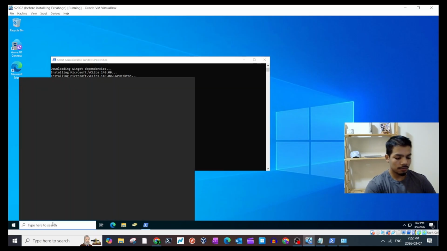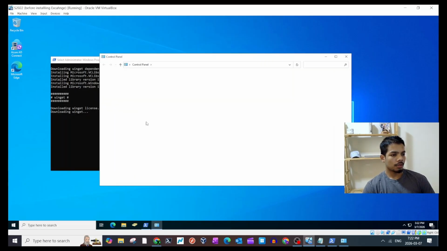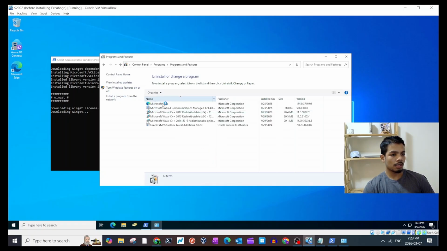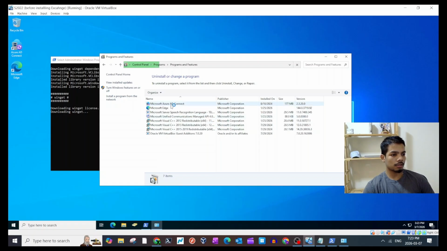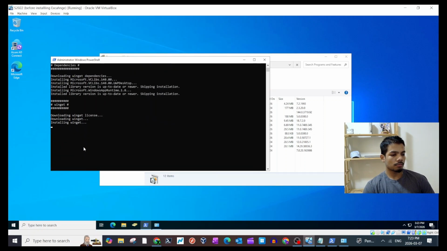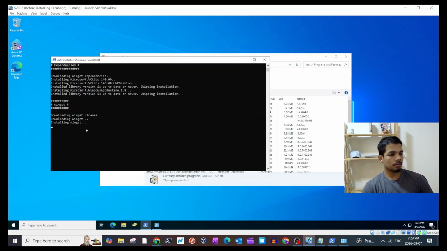Let's just see what kind of third-party software this server has on it. I'm not sure it has much, but let's just take a look. Yeah, so we got Edge and VirtualBox, nothing else. AD Connect tool. I think after this is finished installing, I will just download and install Notepad++ from the CLI without having to go to the internet.